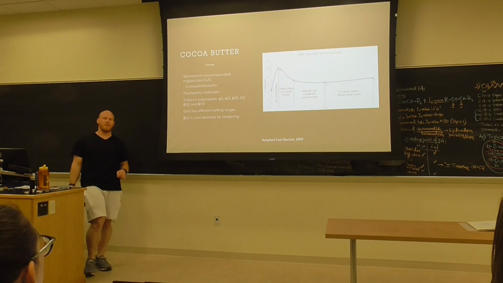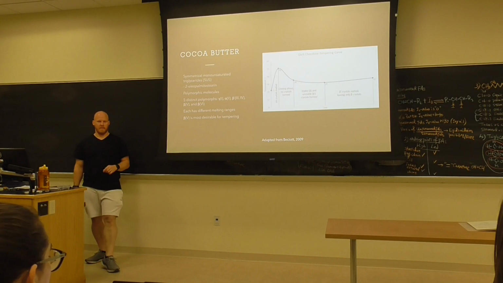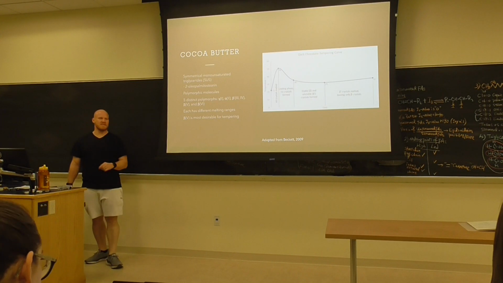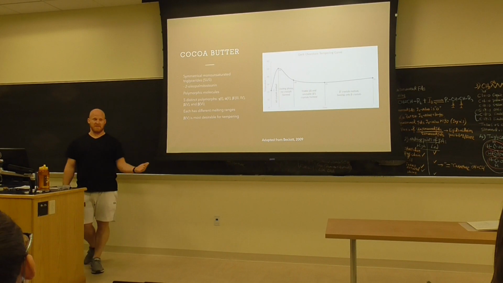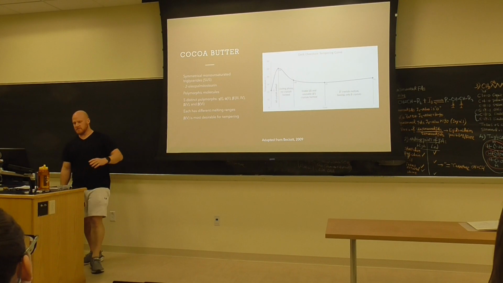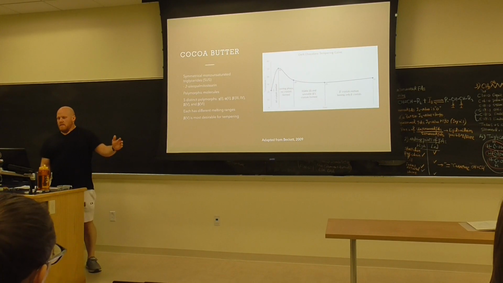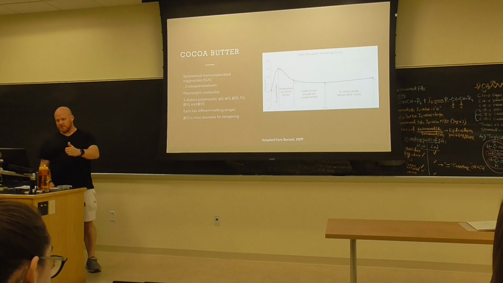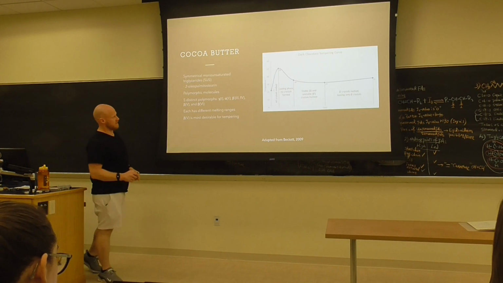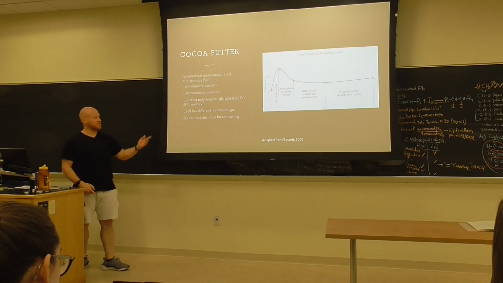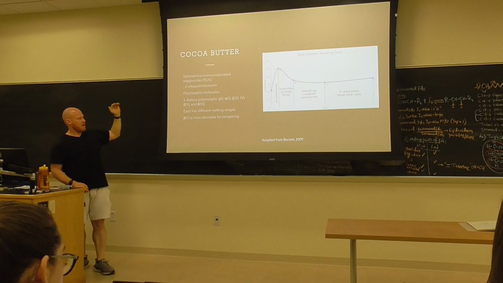Who knows what polymorphic means? We haven't talked about it yet, we'll talk later. So polymorphic means it can take many forms. In cocoa butter, specifically, there are 6 different configurations. Well, 5, but really 6. Beta 1 through 6. Beta prime 3 and 4, as you can see, are kind of looped in together. But each one of these polymorphs has a different melting range.